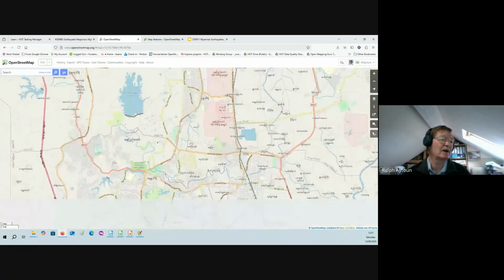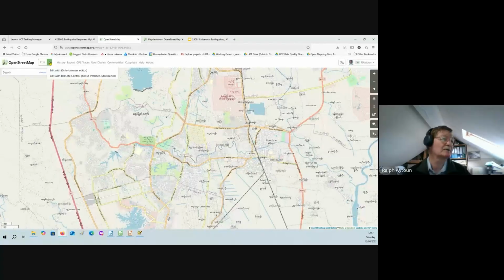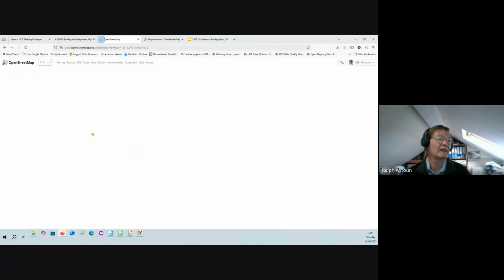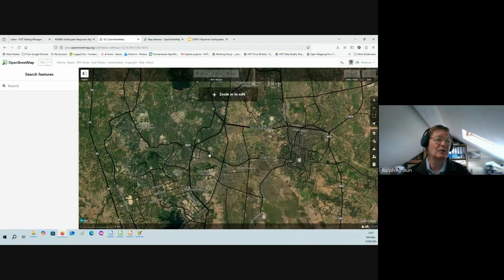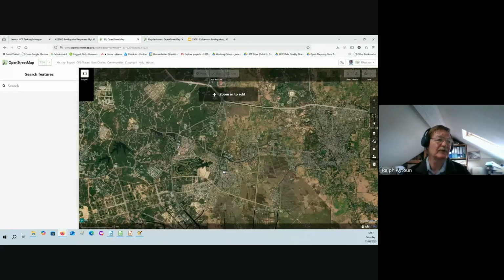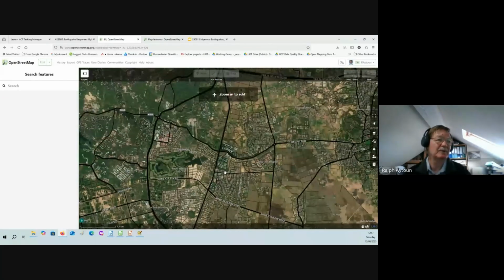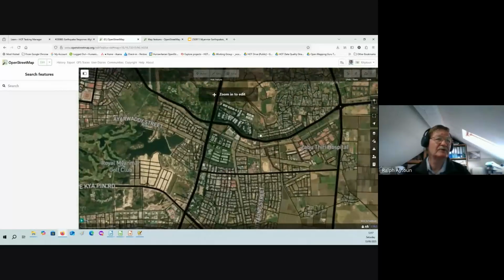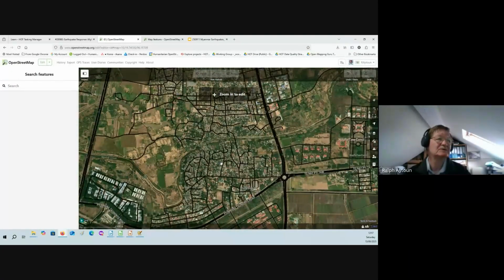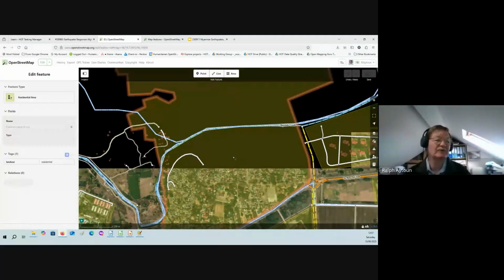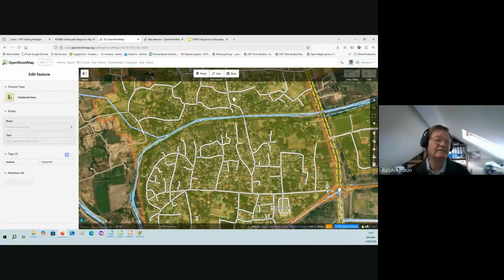You have to zoom in. The ID editor will not allow you to edit right. So there we go, I've got my ID editor. And the thing that I want to point out to you is, first of all, when the ID editor opens up, once it reaches validation, you have to zoom in quite a lot. So you can see the problem that they have with the ID editor. You can't see a large area, you have to zoom in.